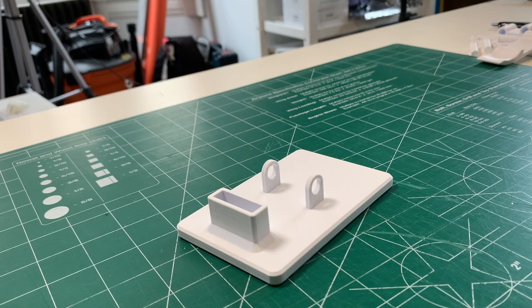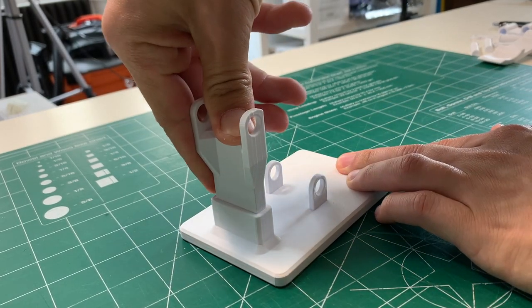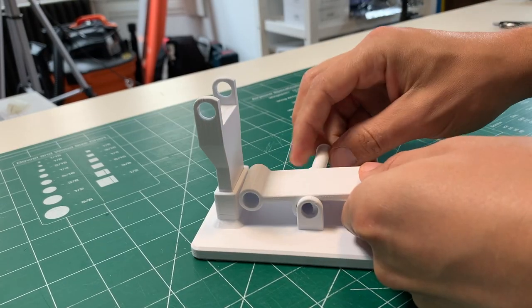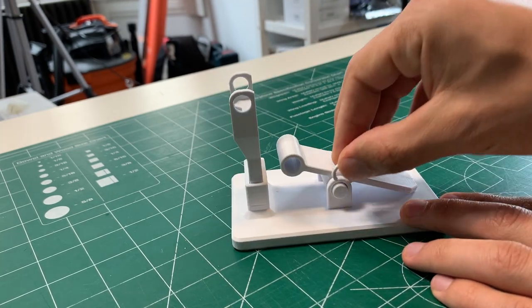Take your base, take your spine, and with these extensions facing the back of the base, just press that in. Now you can grab your lever that goes in between these two flanges on the base. Hold that in place with a pin and then secure it with a C clamp.